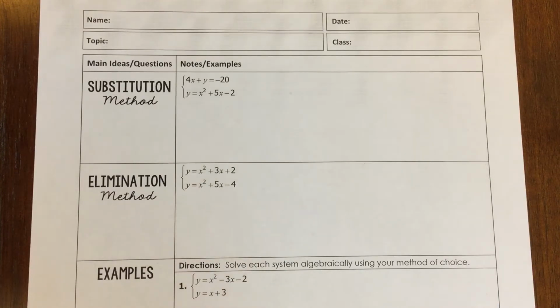We still want to know what the solution is to the system, except this time we're going to be solving algebraically. So, a quick recap of the two algebraic methods that we've done so far: we have seen substitution and elimination. The processes for each method work the exact same as they did in previous units and even in Algebra 1, except this time we're going to up the ante a little bit and we will be working with nonlinear equations as well as just linear equations.